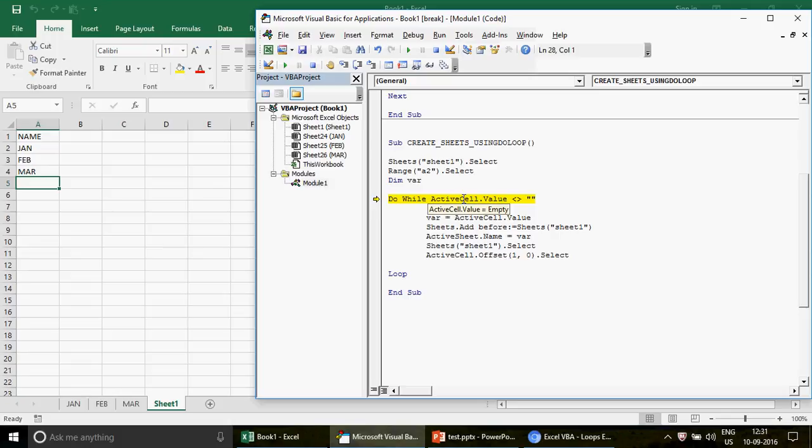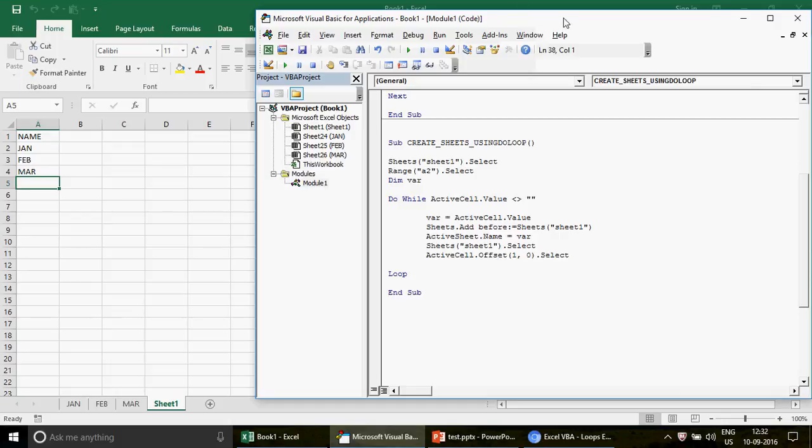Now once it is a blank cell, you know that this is empty and this is also empty. So basically we are saying run this loop as long as you don't find the active cell as blank, right? Not equals to blank, but here the active cell is blank. So if the active cell is blank, then the condition is not going to work, right? So immediately the macro will stop.